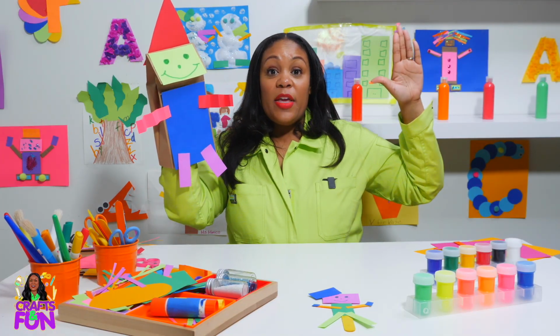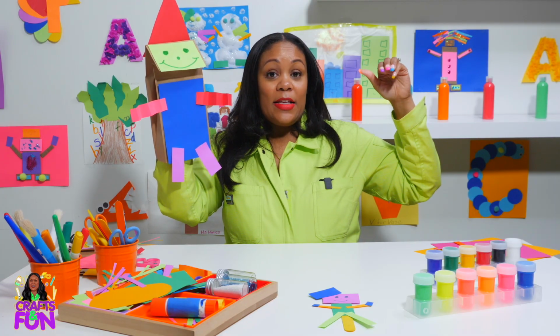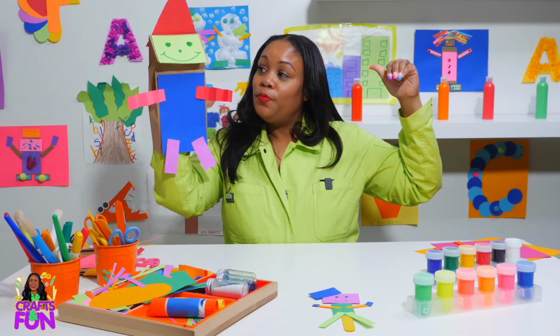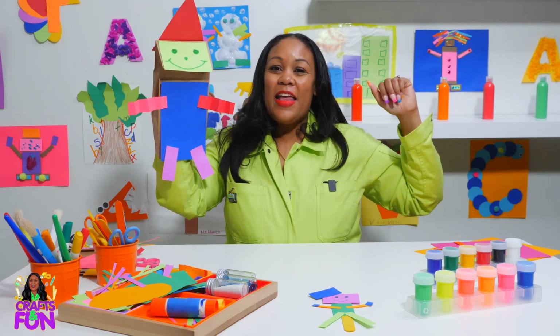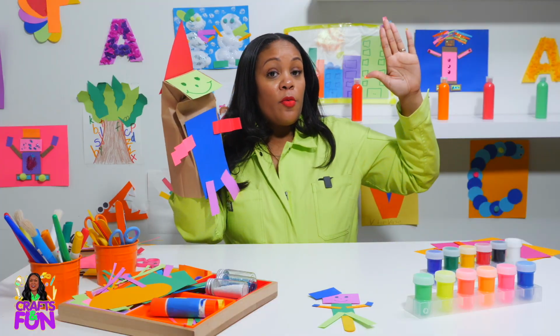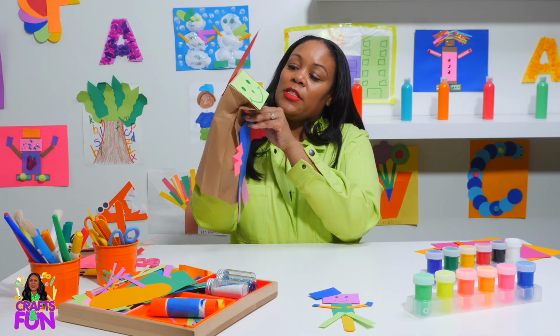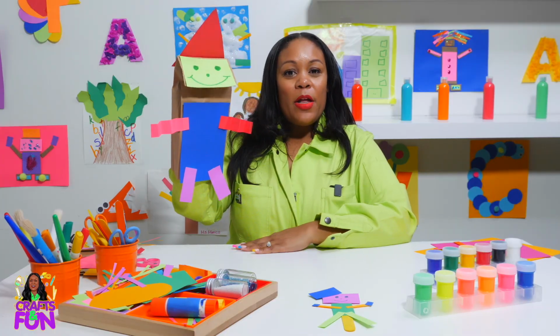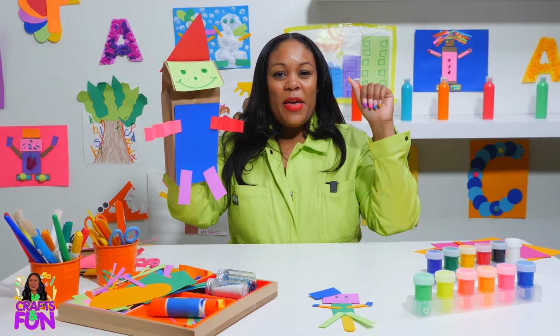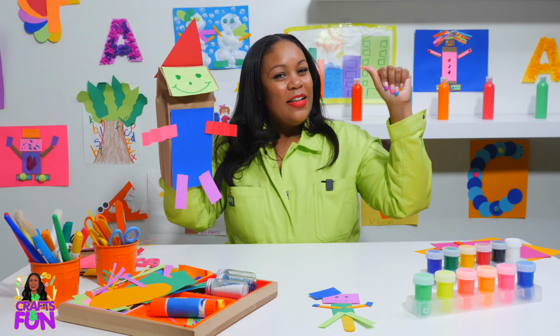And my hand is going inside, and then it closes. When I get to the top, I have to close it like this. Close, close, close. And then I can open and close. Just a little bit. Don't open all the way. You just go open, close. Okay, let me fix it to make sure. Open, close, just a tiny bit. Open, close. This is what my hand's doing inside. Just like that.